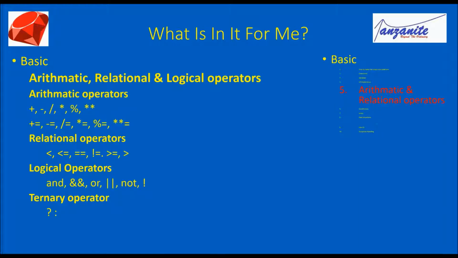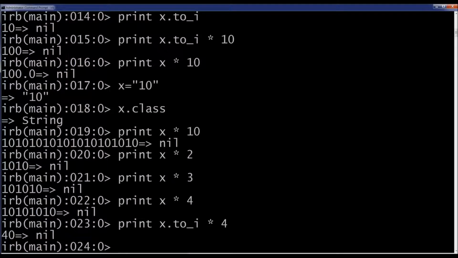Let's go on to see some operators here. You have the arithmetic operators, the relational operators, and the logical operators. When you're working with arithmetic operators, you have the plus, minus, slash, star, percentage, and double star. So what does it mean? Let us try and understand. The plus is the addition, minus is the subtraction, slash is the division, star is multiplication, percentage is modulo, double star is exponentiation or power of. So let's go on to see what you have.